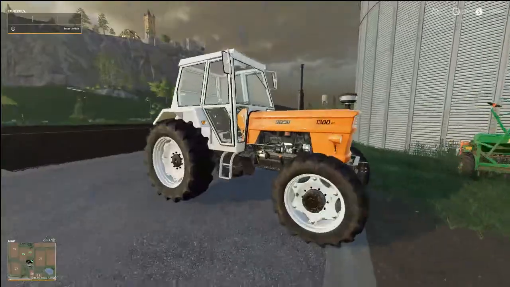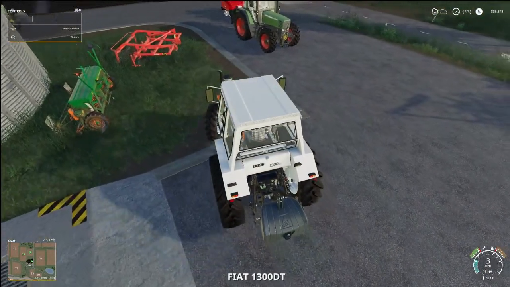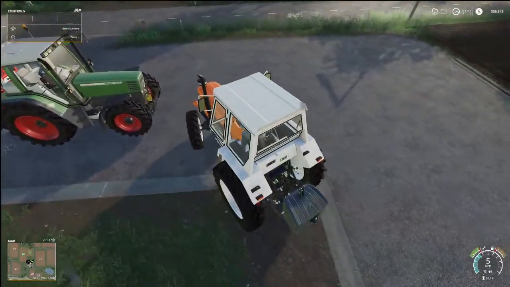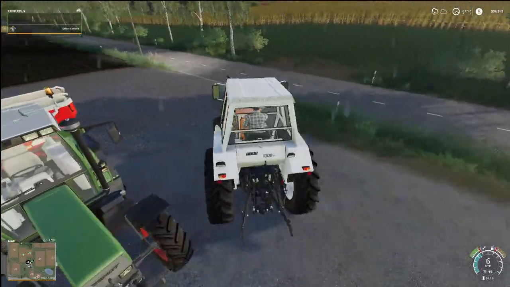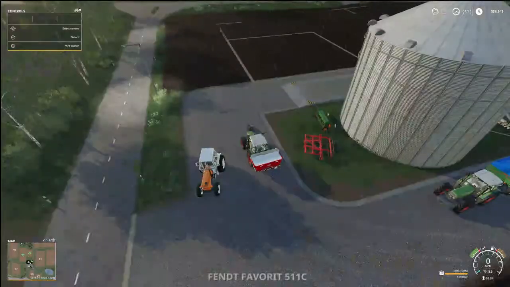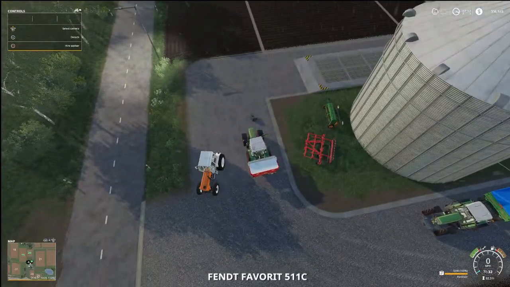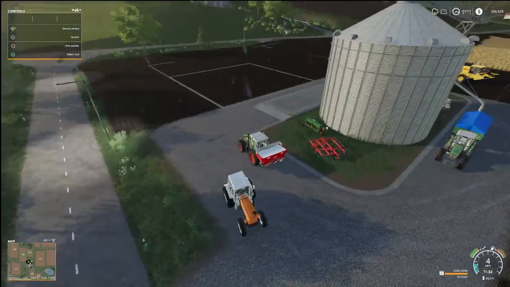So I'm going to jump out, jump in this one, pull over there, like so. Just kind of get it close, like that. And then I'm just going to drop it, pull this tractor around, and jump out. Now we're going to jump back in this one and pick up our weight, hopefully. There we go. Alright, so this is ready.